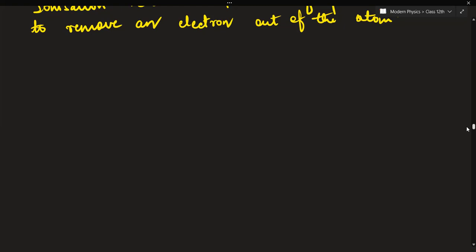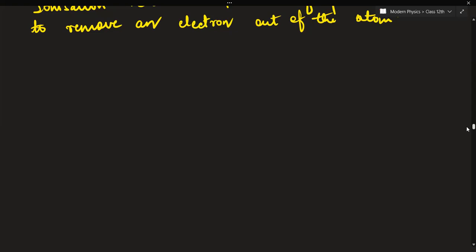See, in J.J. Thomson's pudding model, there was no presence of a nucleus. It was positive charge with electrons between it. So to explain the large scattering of alpha particles, Rutherford suggested that all the positive charge and the mass of an atom is concentrated in a very small region, which we call the nucleus of the atom. So first point was regarding the space, second point was regarding the nucleus. The last point mentioned was that very few got rebounded. It means they rebounded or deflected by nearly 180 degrees.